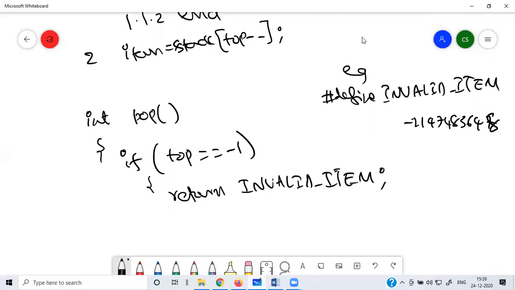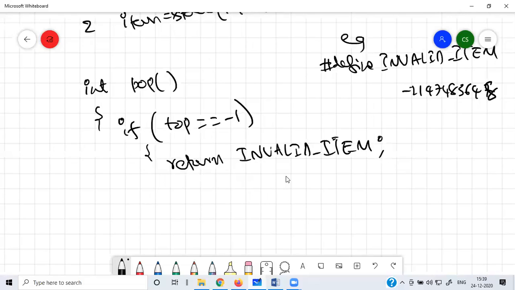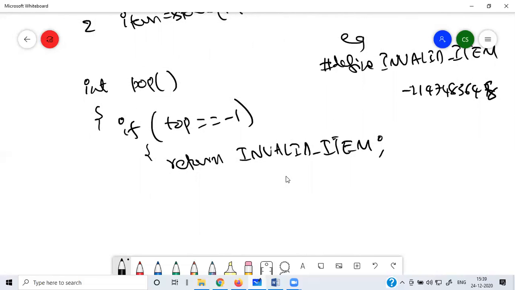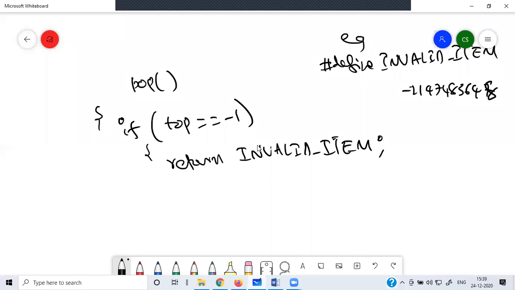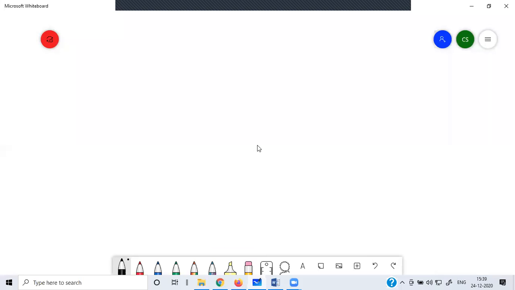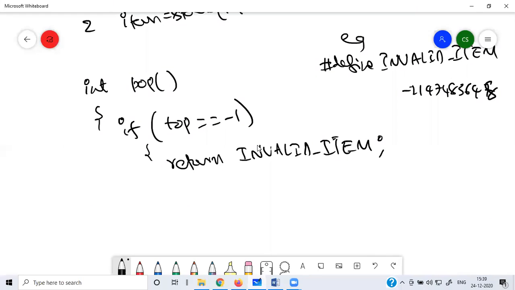I take that because any other value may be part of the stack, but the least possible integer will not be part of the stack, and it will be used as invalid item. Before that you display some error message saying that stack is empty.